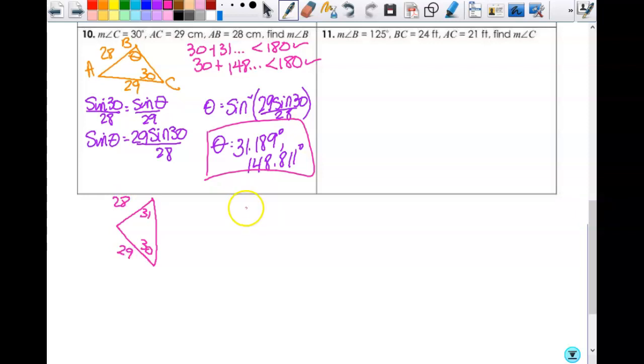And then, well, not in this, but in this triangle it can be two different things. Or it could look like this. This would be the 148, this would be the 30, and this would still be 28 and 29. Like it could work either way. So my pictures are not to scale by any means, but you can build two different ones. Where the information is on the front, you can't build two different ones. What it is is what it is, and it's not going to flex to change anything else at all. So as long as it makes sense. Yes.